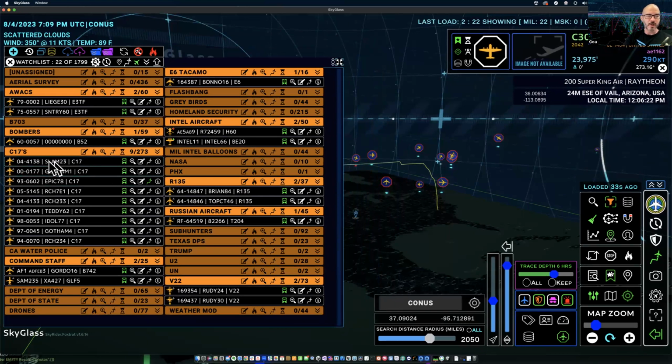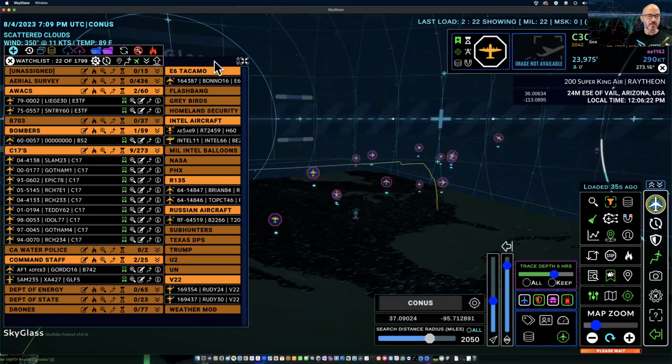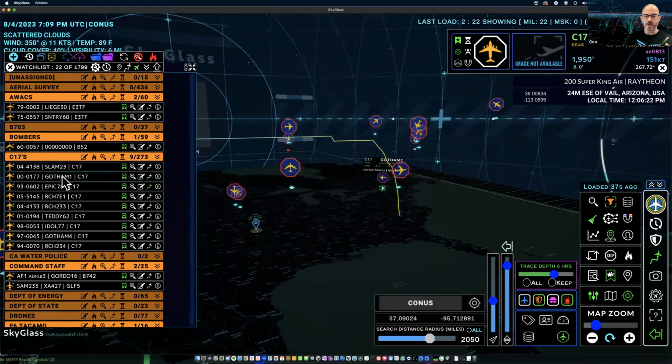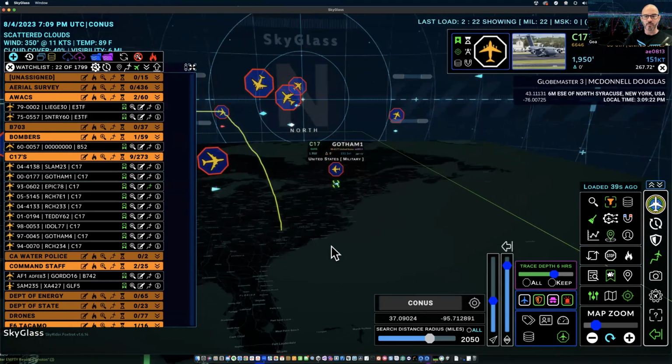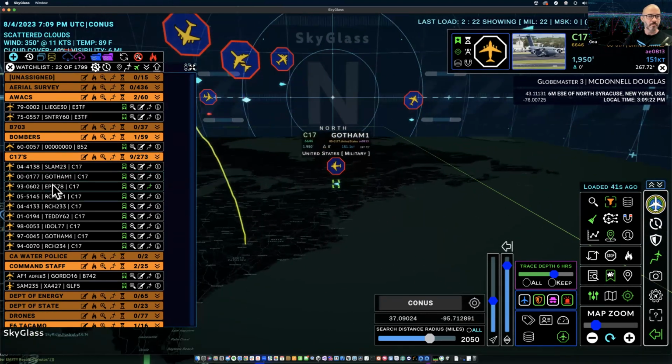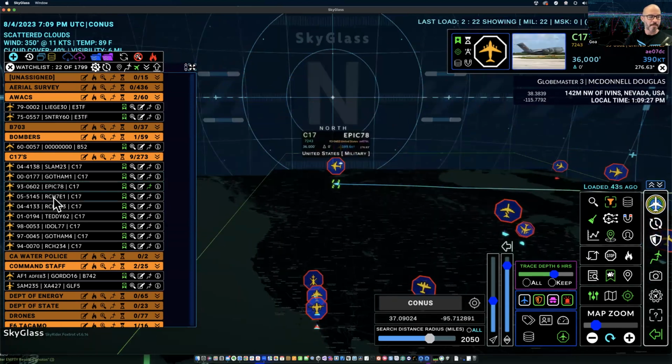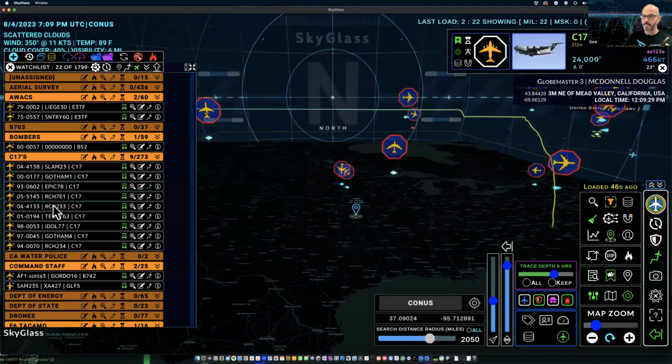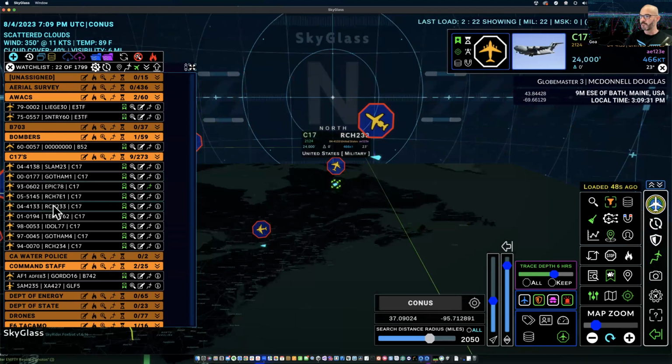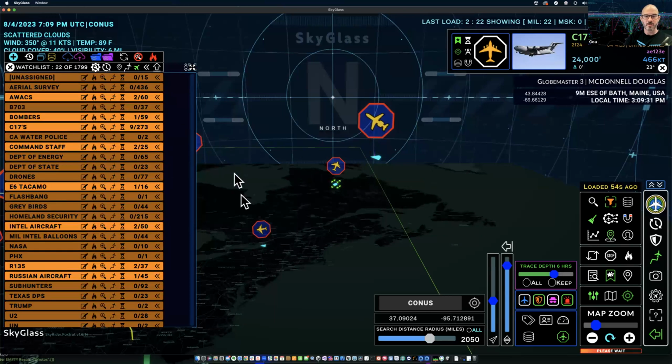If you click on any entry in your watch list as the aircraft itself, it will move the camera to that location. Cool. All right. So let me collapse those.